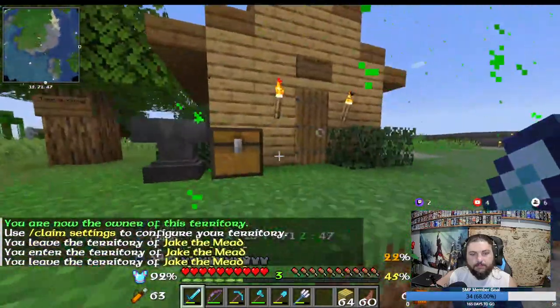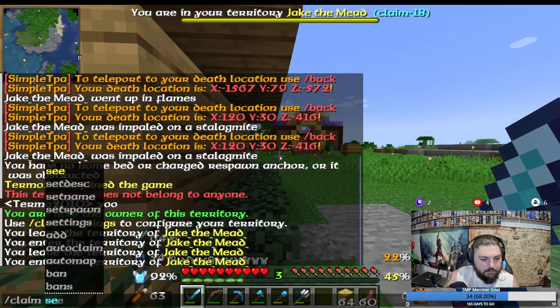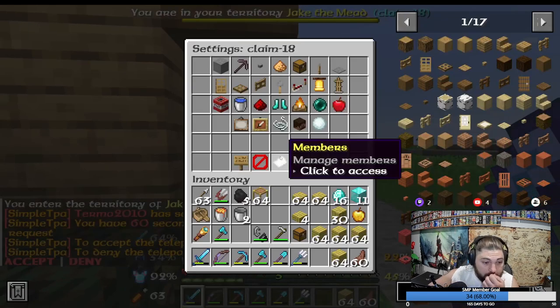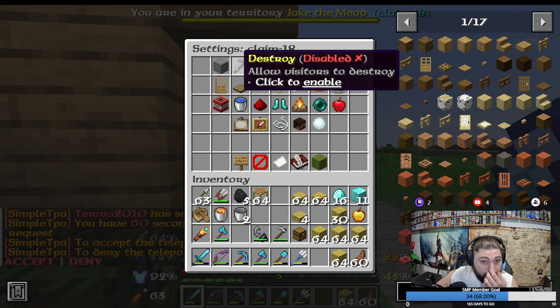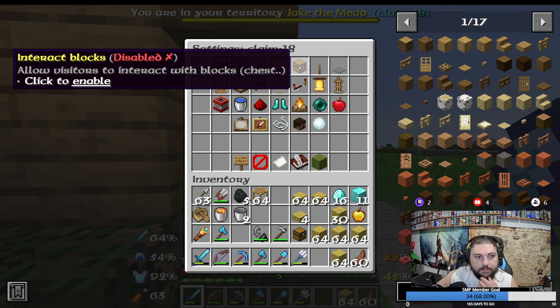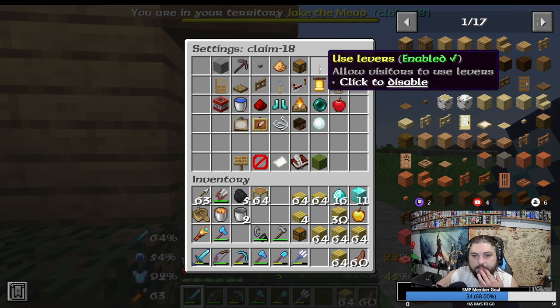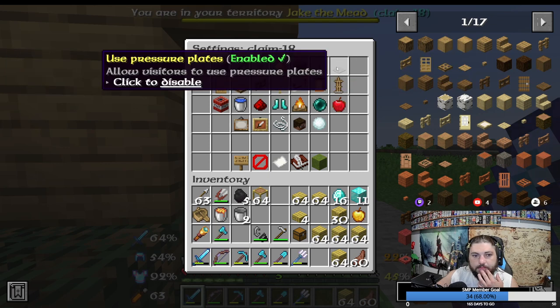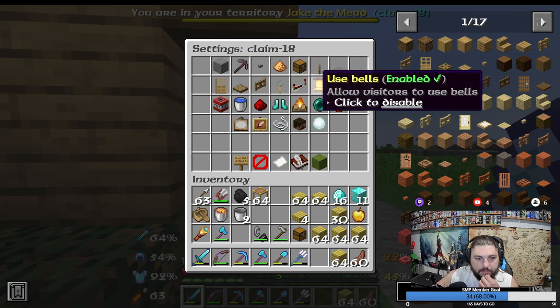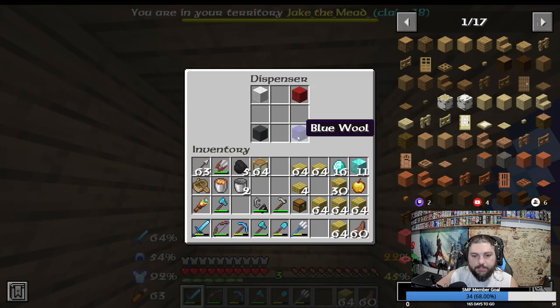Okay, I claim this area then. And then, let's see. Build disabled, destroy disabled, use buttons disabled, use items, interact blocks, we need that. This? I don't know. Use levers, no. I guess we'll leave that, because I don't want them to be able to push the button on here, because then we'll get dinguses pushing the button on here.